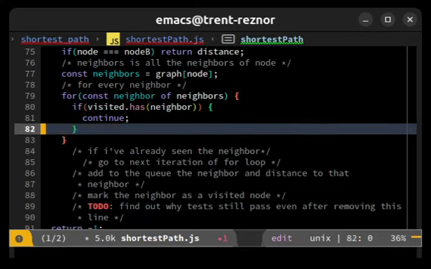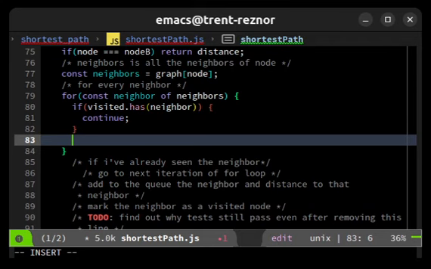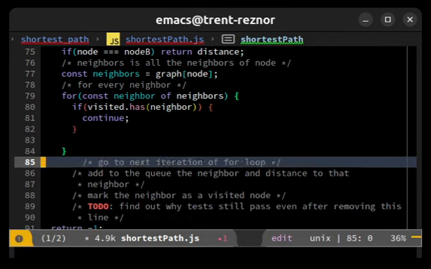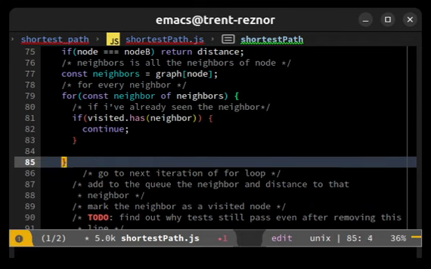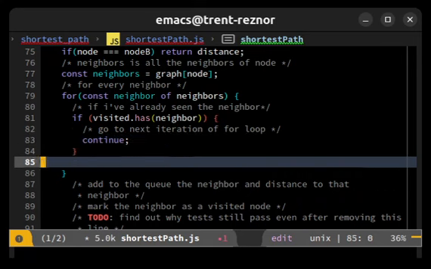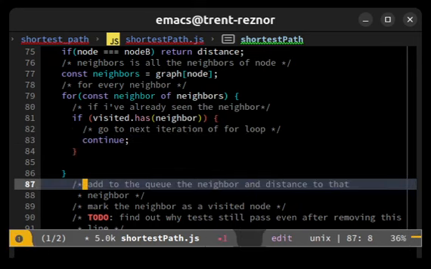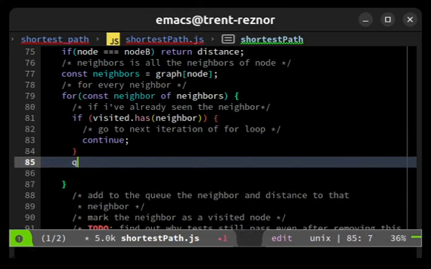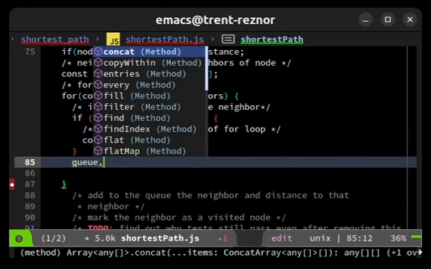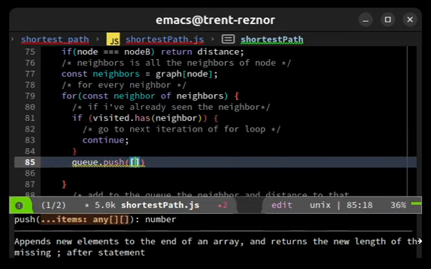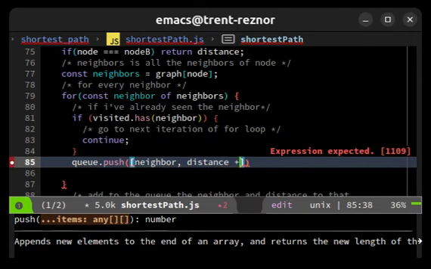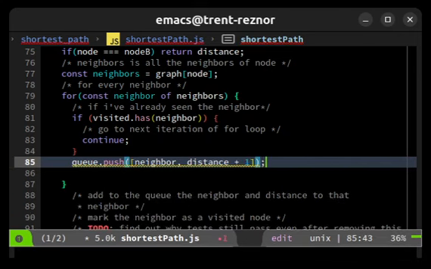So if we have already seen the neighbor, go to the next iteration of the loop. Add to the queue the neighbor and the distance to that neighbor. q.push the neighbor and distance to the neighbor from the start.